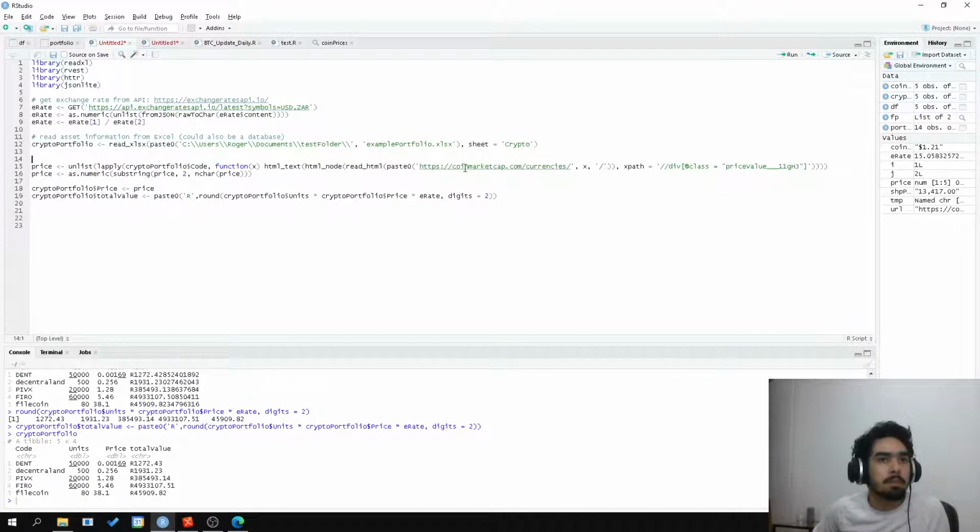What we're doing here, extracting the prices for the assets, and then formatting those prices a bit. Extract asset prices, format asset prices, right?